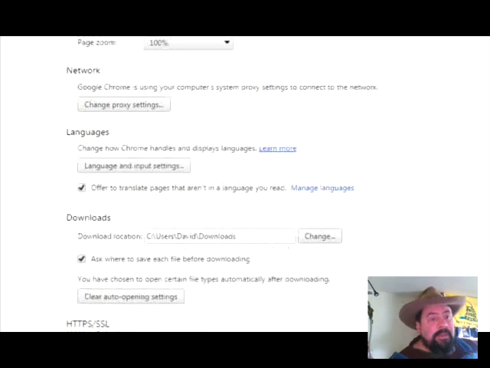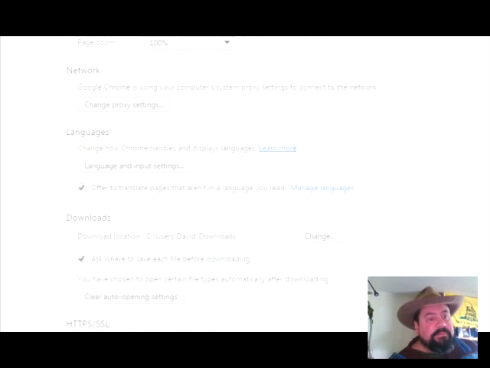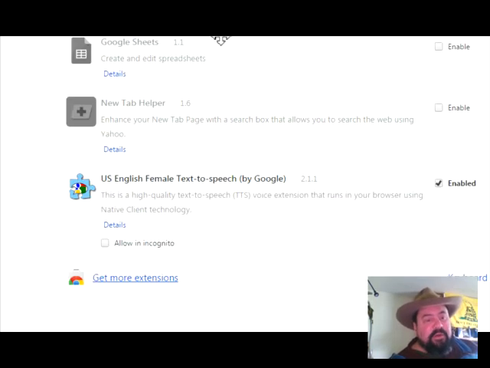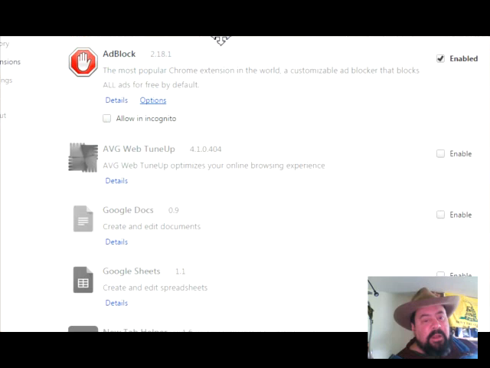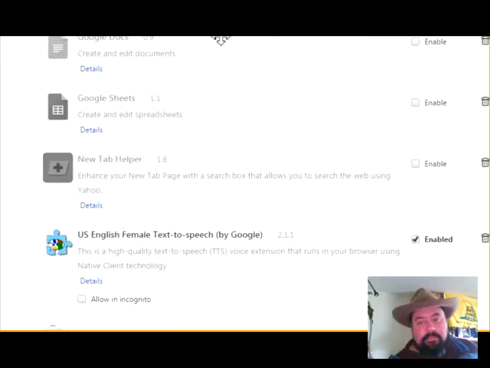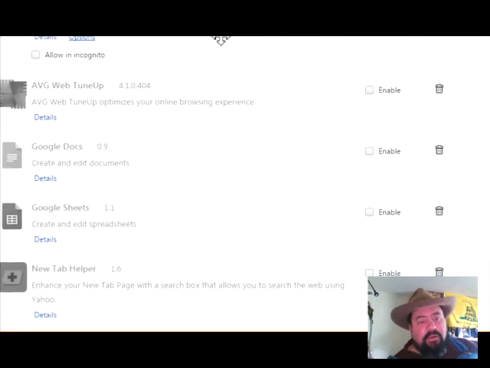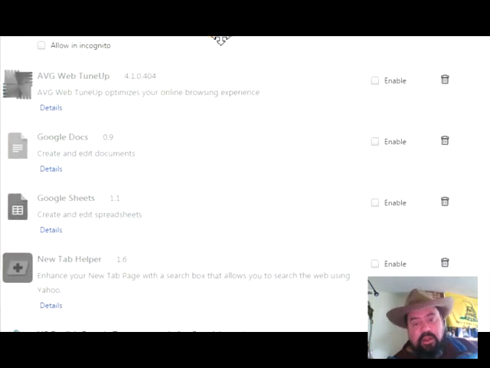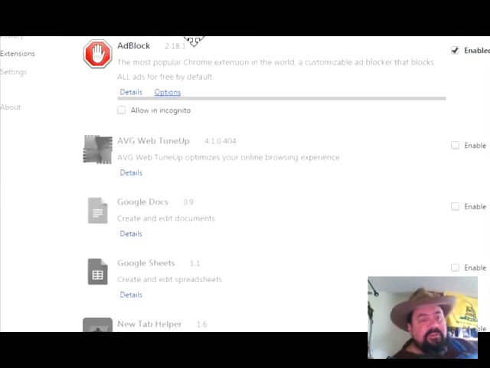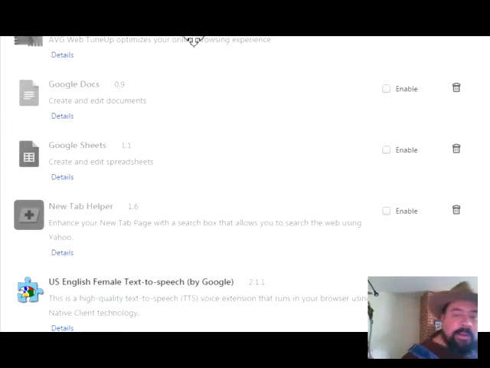Other than that, one last thing to cover is the extensions. Oh, don't forget the extensions, because they put all kinds of crap, and stuff that you don't use and all like that. If you know you're never going to use it, go ahead and hit the little trash can thing and just totally remove it. But be sure to check what extensions they got running in the background. Okay, let's see. That's pretty much it.